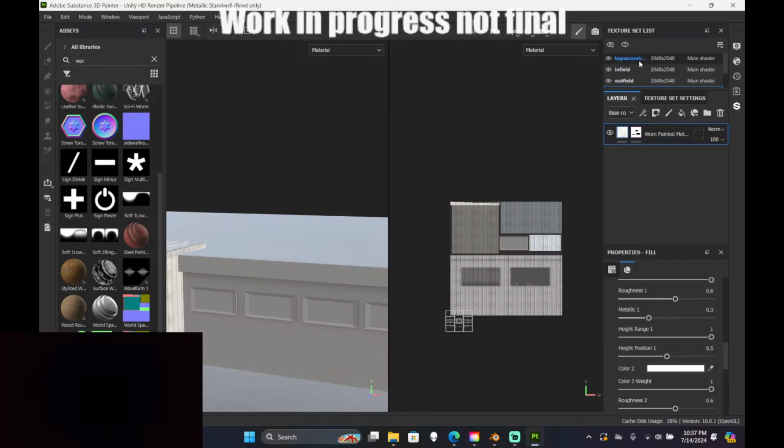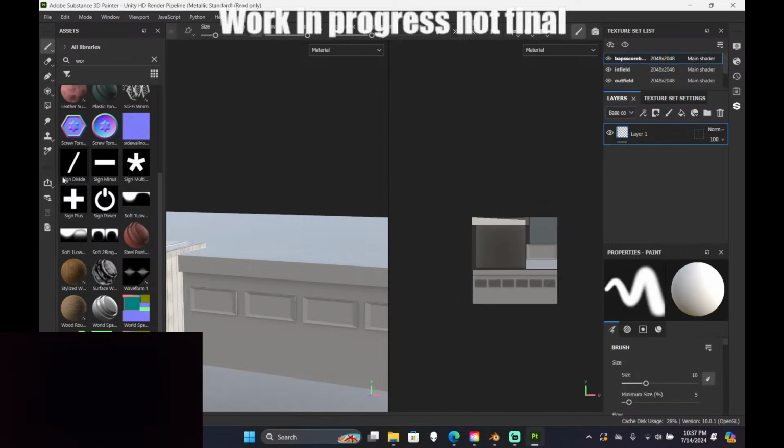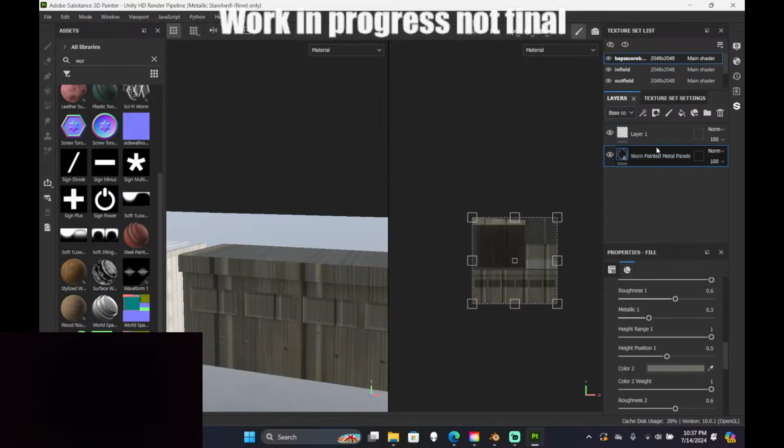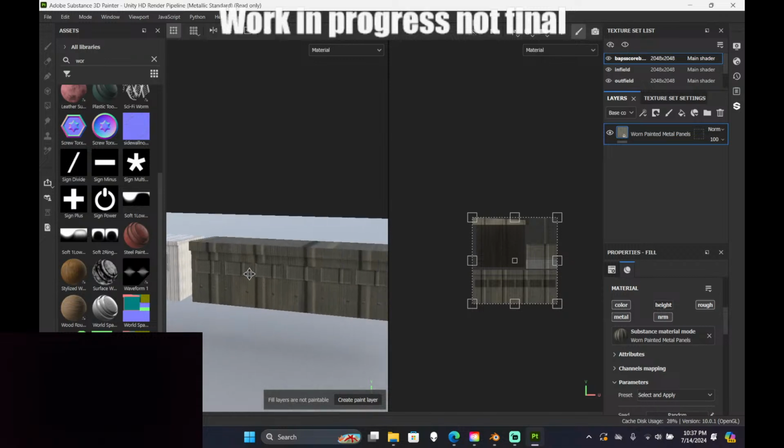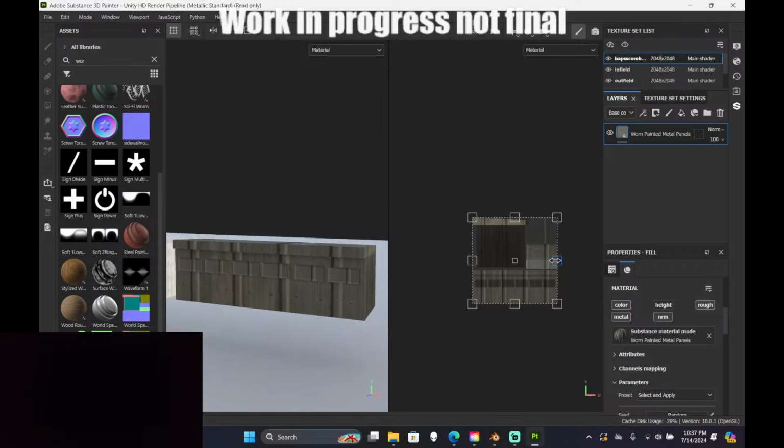So now we're going to move on to the big building. Same method. Go in. See from the initial view. Gotta scale everything in. Down.